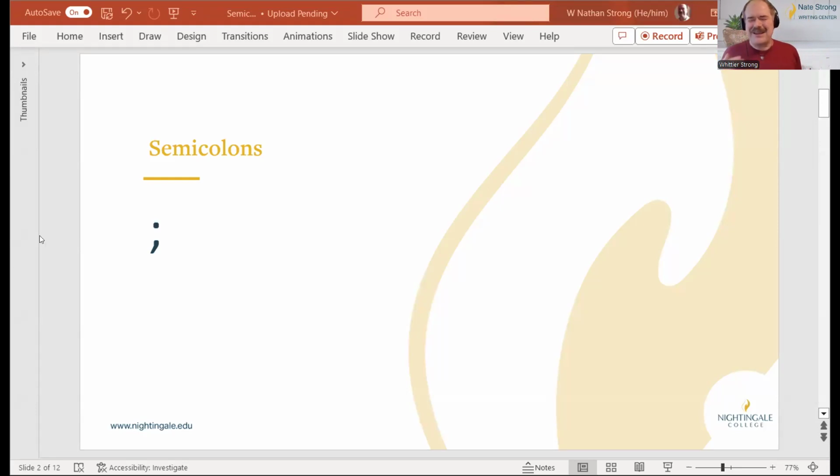The other thing that is confusing about semicolons, their rules can be hard to remember because you don't encounter them very often. But there's actually a good reason for that. There are only two and exactly two situations in which you're going to use a semicolon. That's why you don't see them very often. But the advantage with only two rules, they're easy to remember. So let's go on ahead and look at them.